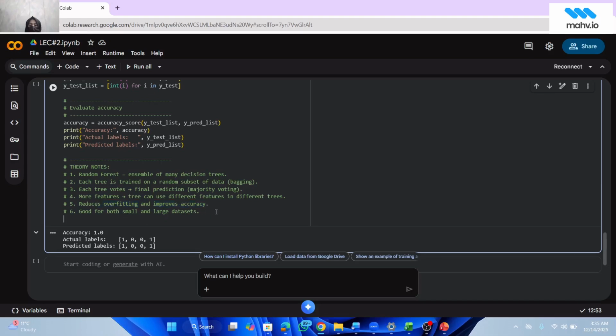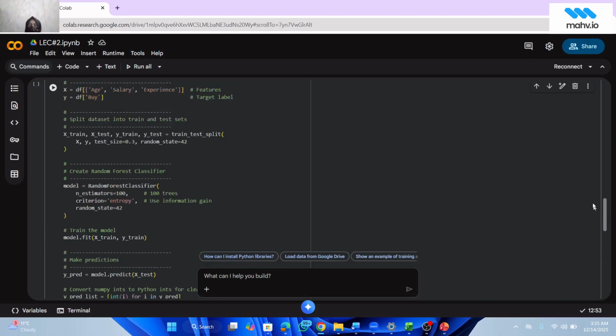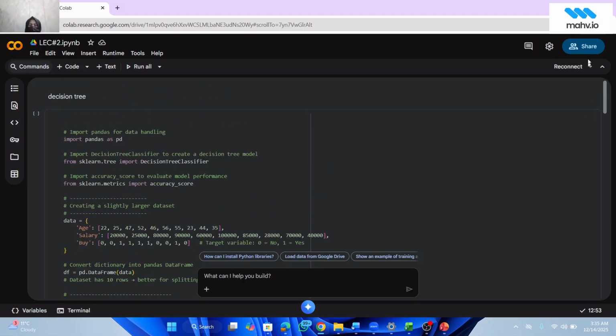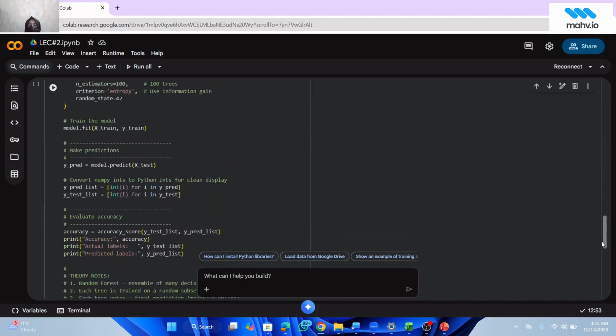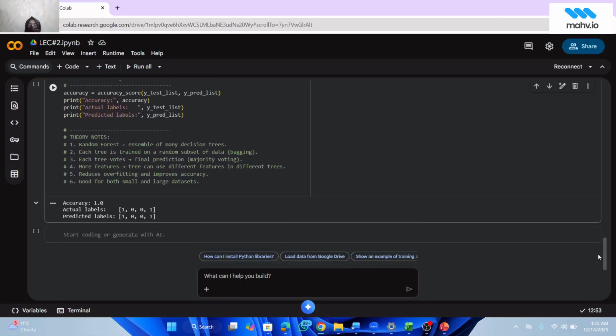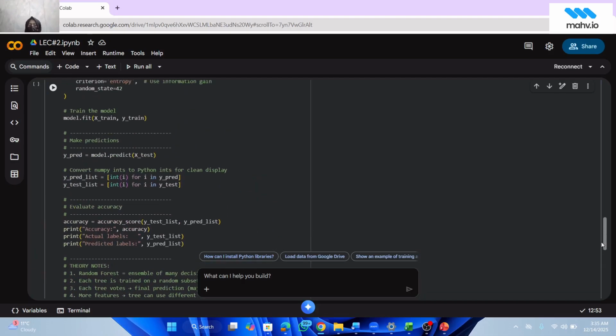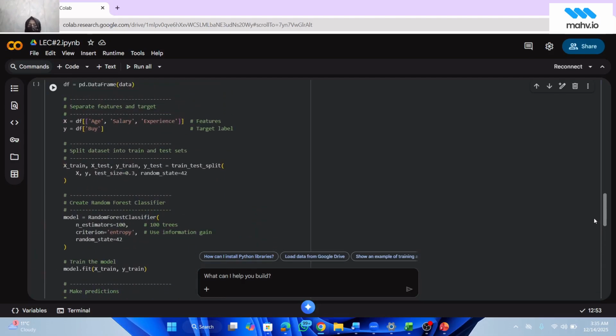It is good for both small and large datasets. As I told you, a decision tree on a large dataset causes the issue of overfitting, that is, over-generalization, where the model also fits on noisy data points. But in random forest this issue is reduced, it works for both kinds of datasets, and it improves the accuracy as well. So this is just a practical way of how to use it.